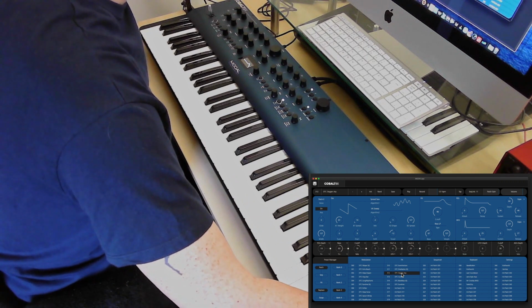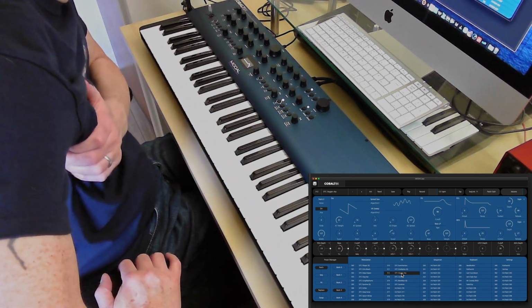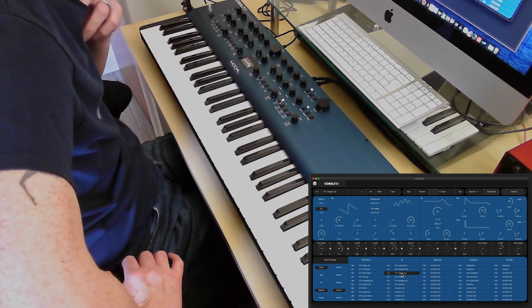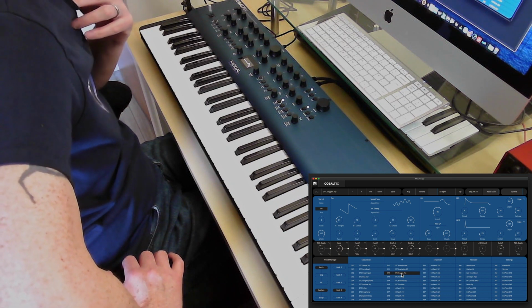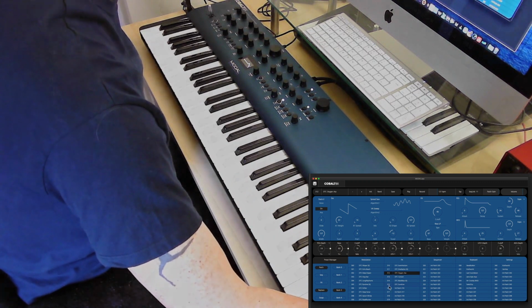Yeah, so they're quite good fun, and they are relatively easy to create and save. That's good, because I'll probably end up putting a pack of Cobalt 8 patches on the store as well, to go along with my wave state ones.